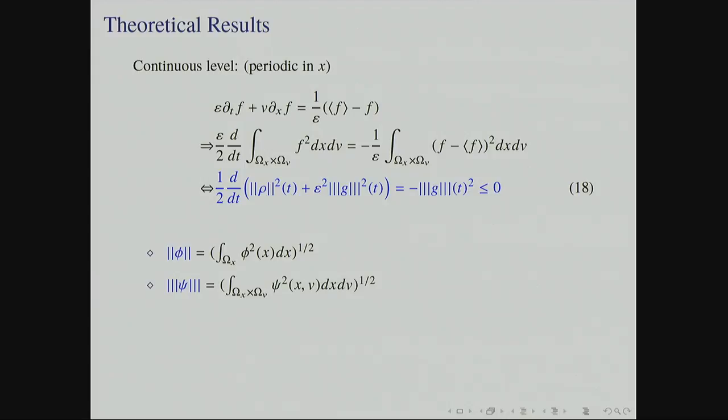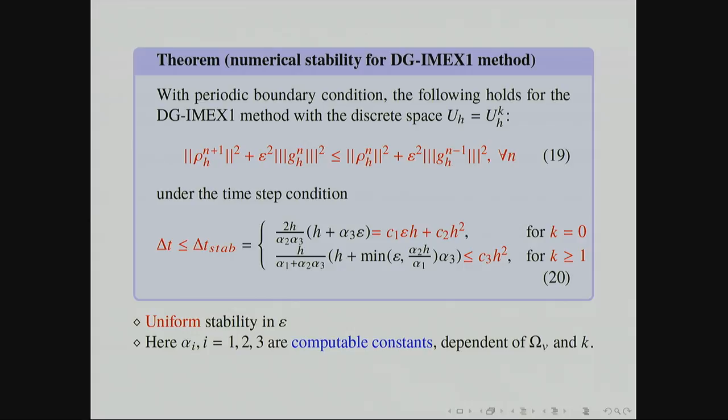Some theoretical results: I will state some results in terms of stability, accuracy, and also the AP property. Particularly the stability is uniform with respect to epsilon, which is actually quite crucial. For this model equation at the continuous level, we enjoy this L2 type of energy relation, which says the L2 energy does not increase in time. This can be carried over to the numerical methods, although the energy we select is slightly non-conventional; they stagger a little bit in time. Under the time step condition, in the upper bound, you see other than epsilon, h is the spatial mesh size. You see some parameters, but they're all computable. They depend on polynomial degree k coming from the inverse inequality. The key I want to show is that the scheme is uniformly stable with respect to epsilon. That's the key property.